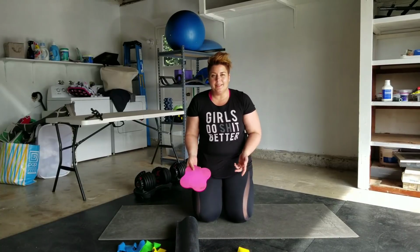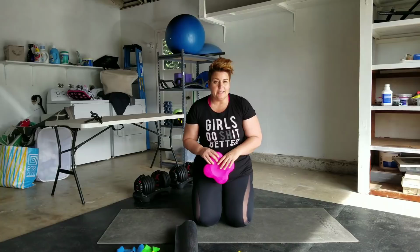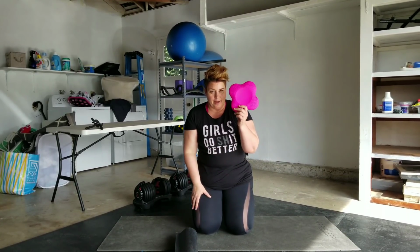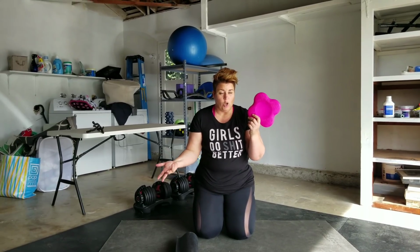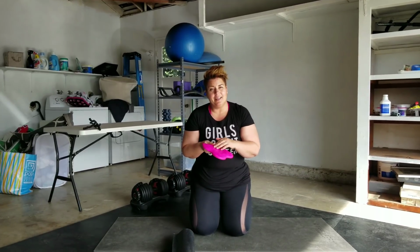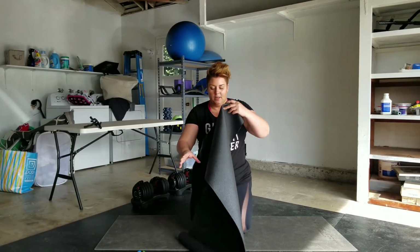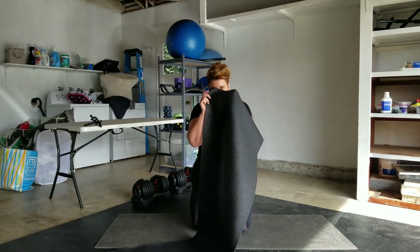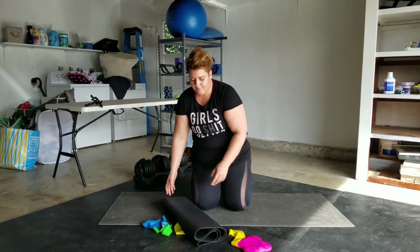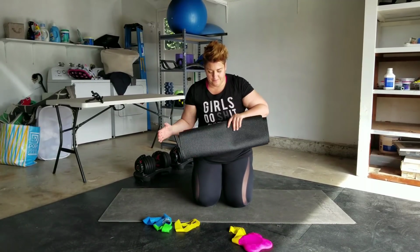Okay, so the next one is like the side plank pull through thing. Again, if you don't know exactly what the exercise is, you can easily find it on Beachbody On Demand. And, a couple of things is, I randomly found this at like a Home Goods or something like that, and it's actually a knee pad, which is really great, but depending on what kind of pants you wear, you can actually slip. You have to keep adjusting. So the other thing I do is I get a really thin yoga mat, and I fold it over a couple of times. And I actually found that this worked a little better. I think it's just your preference.